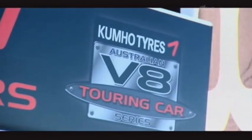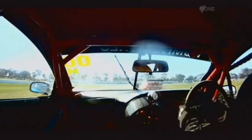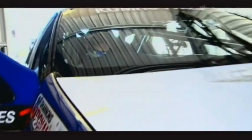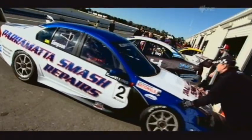There are two new names at the top of the Kumho series this season. One of them is Matt Charter. The youngster's made an impressive debut in the opening 2 rounds of the series in his AU Falcon. Meanwhile, Formula 4 champion Ryan Simpson joins the series this weekend and is notable for becoming the first driver to run an X888 race engineering chassis in the series.